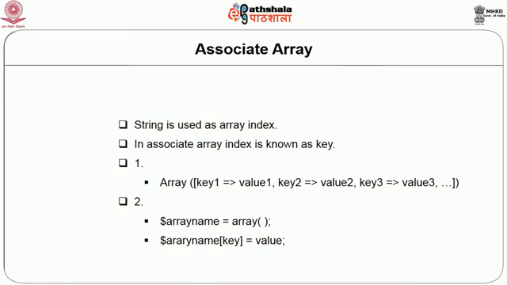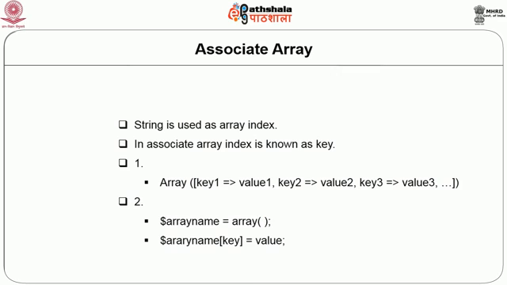So this is the function that you can use to delete an array. Then another array is called associative array. The array we are using here takes a default index as an integer value, but sometimes it is not necessary that the array index is an integer, it can be a string value as well. So this is known as an associative array, and in an associative array you can create it by providing array and then key 1 arrow operator and value, comma key 2 arrow operator and value, and so on. Or another way is that you can first write $array name is equal to array with empty parentheses, then $array name in square brackets provide the key and assign a value to it. This will be very helpful to you.